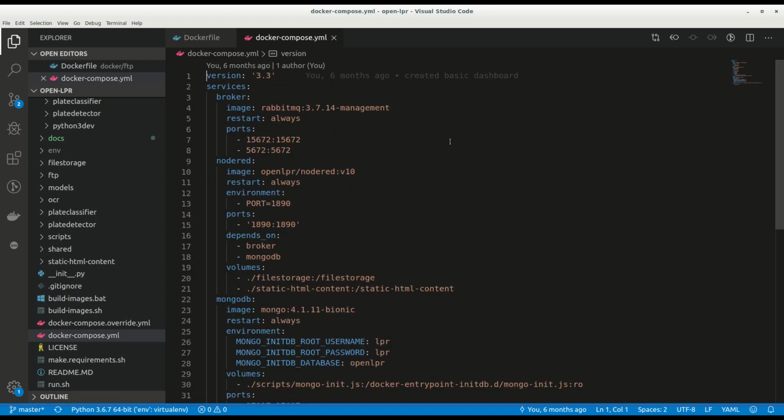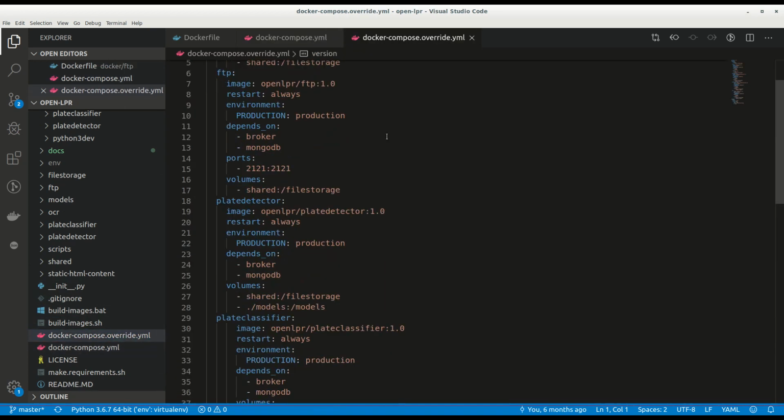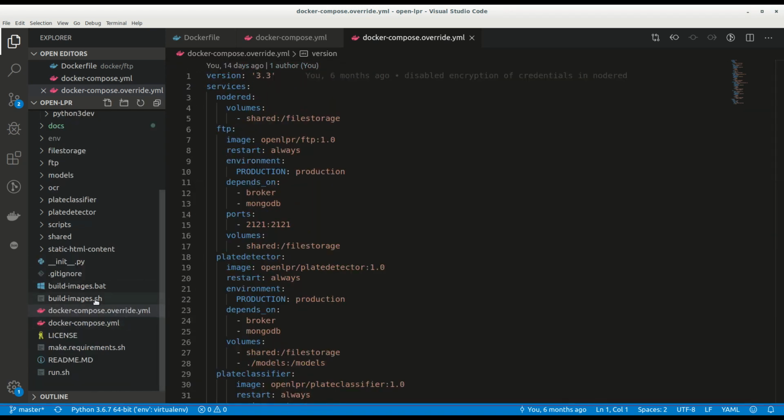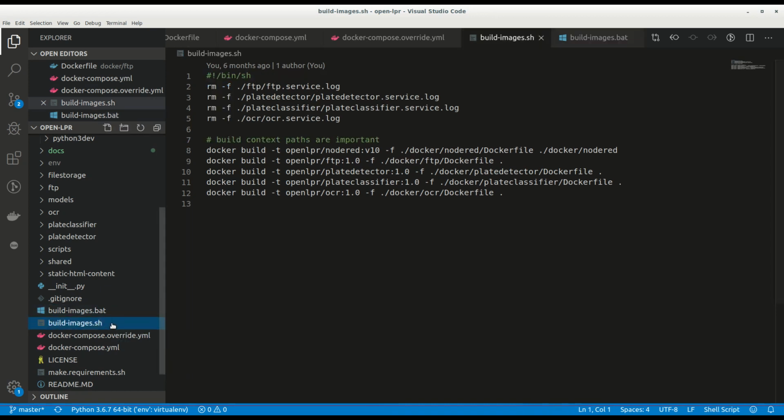I haven't yet published the Open LPR images to the Docker Hub. The images for Open LPR are in this override file. To get these images, you just have to execute one of these shell scripts. If you're on a Windows system, you can execute this batch file. If you're on a Linux system, you can execute this shell script.